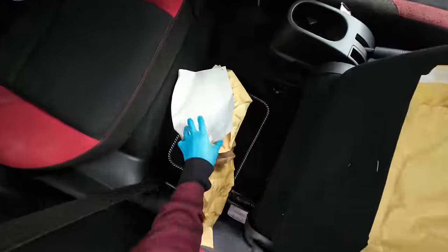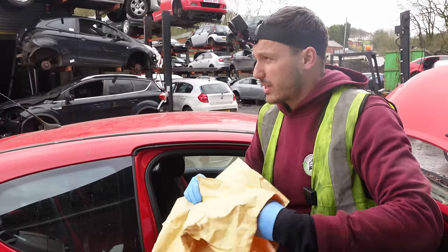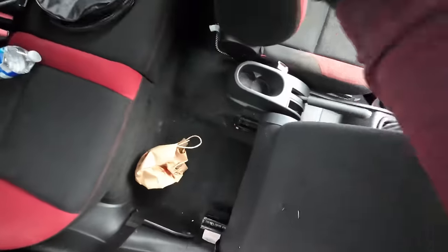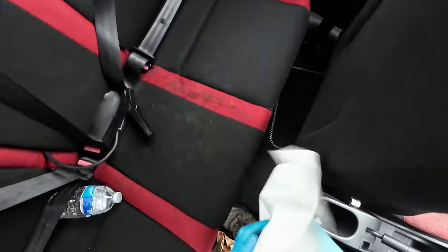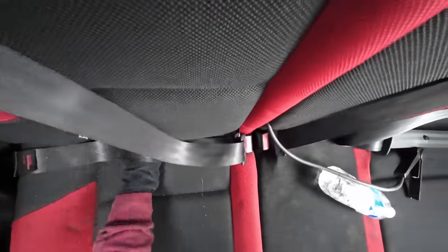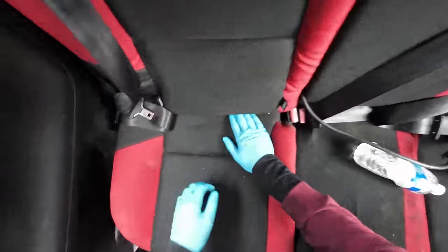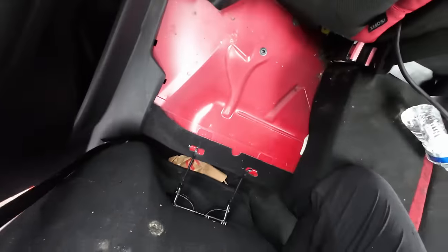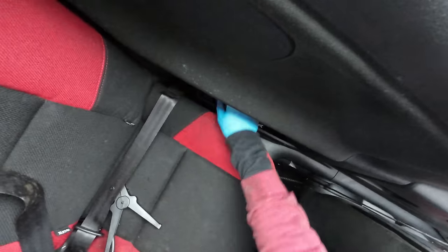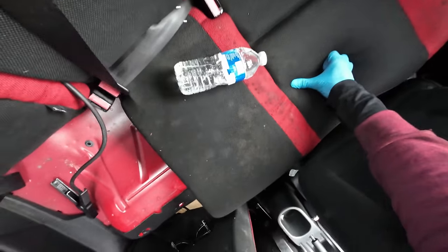Check down the side of the seats. Jiffy bags - tell you what, James, these are brand new, still got the sticky bits on. They're like 30p to a quid a piece - I'll be using them. In the back - nothing, MOT. That looks like a pair of jump leads. Some stuff in the back. I'm just going to check the back seats first and get into the boot. As you always know, this is usually where you find the little gems.